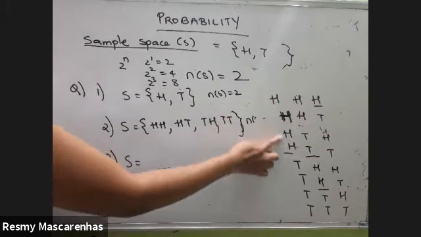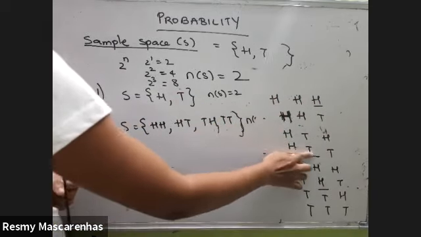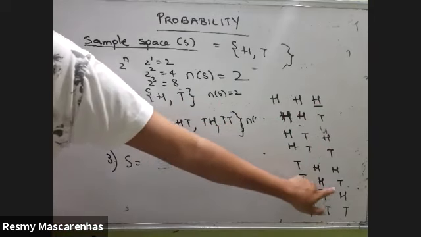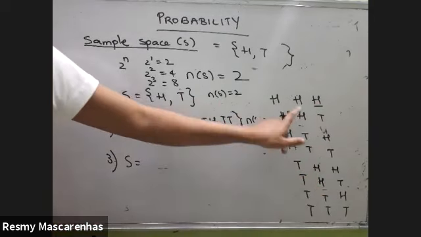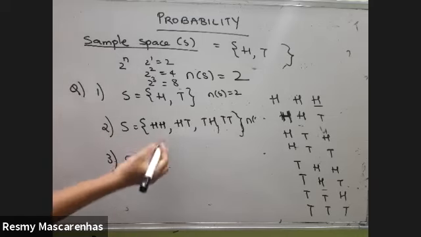It could be head, head, tail, head. If you notice, all these combinations are different from each other. No same combination is there in that set. Okay, everything is different. Every combination is different from the other one. So these are the possibilities. So we have to write it in the sample space form.